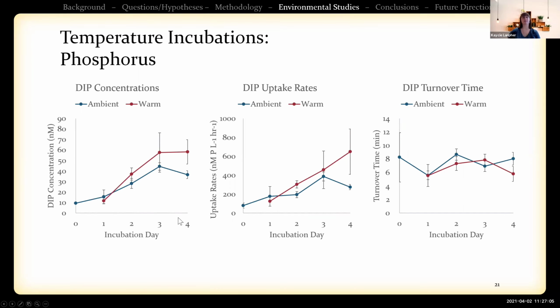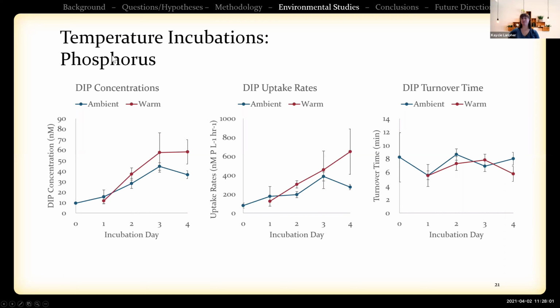So in our first graph is the concentration of phosphate. You can see the concentration of dissolved inorganic phosphate through the incubation between the ambient and warm wasn't significantly different, except in that last day, where we saw a larger pool size of dissolved inorganic phosphorus in the warm incubators. And for uptake rates, so this is the flow, that arrow of all the phosphate going into the particles, again there weren't a lot of significant differences, except in that last day, day 4, where we saw a much higher uptake rate. So more being pulled up into those microbes per time in that warm incubation condition.